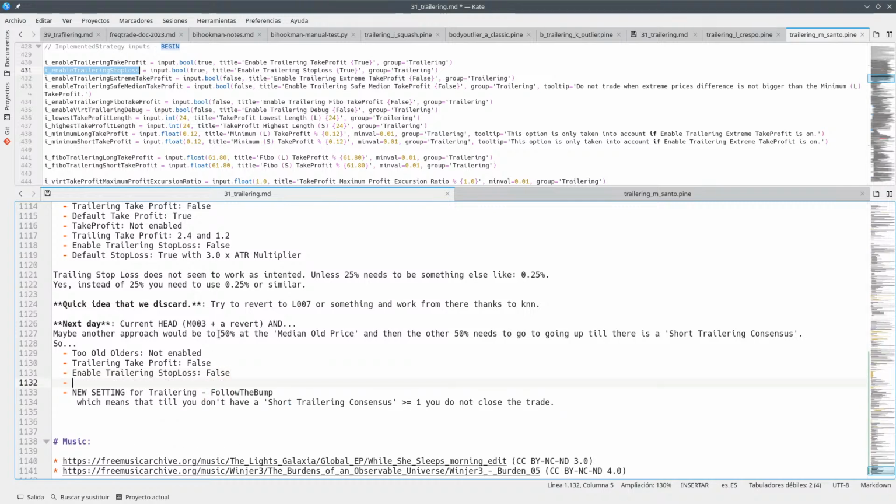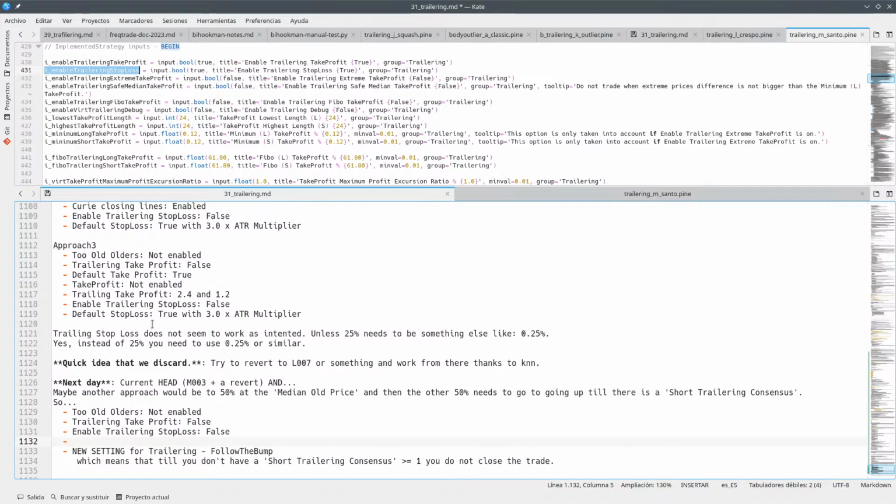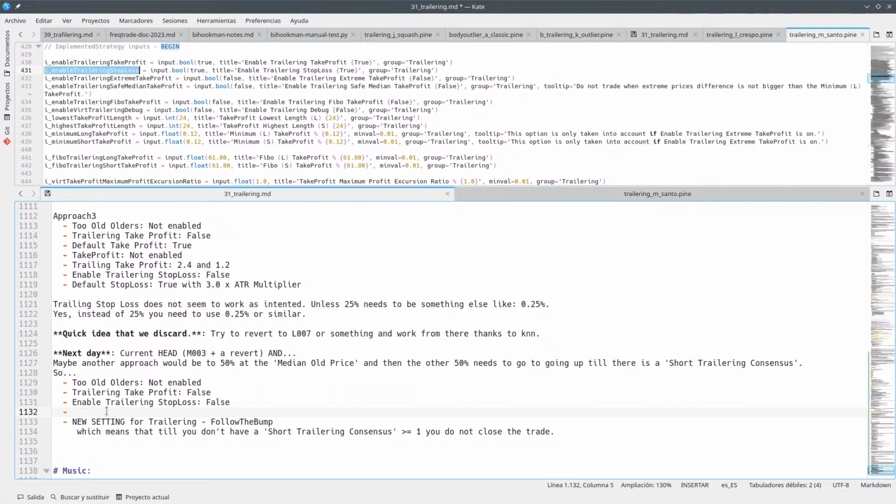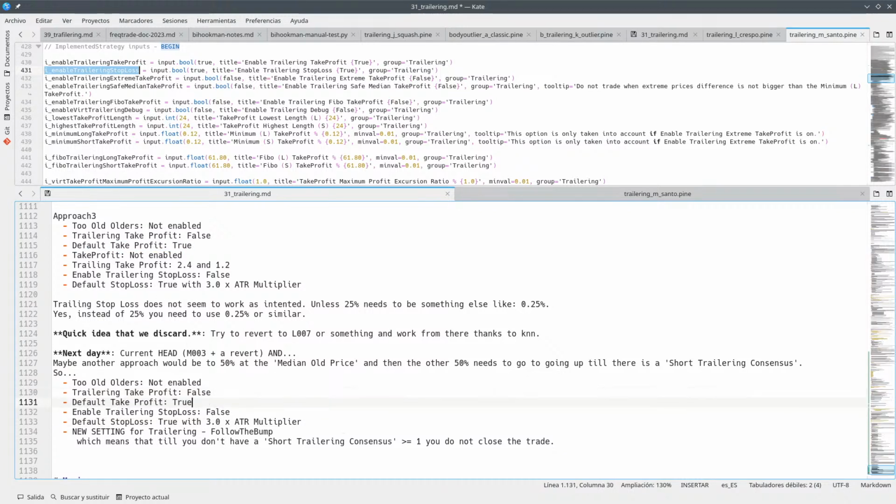We have the default stop loss true with the 3 ATR maybe, and the default take profit is false, because otherwise this is not going to work properly. So new setting for trailing follow the dump, which means you know to close the trade.